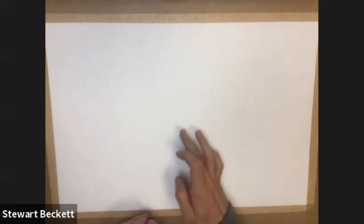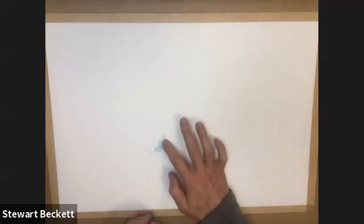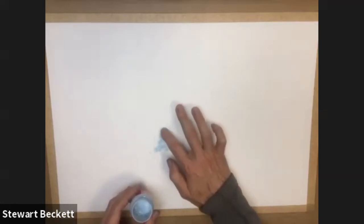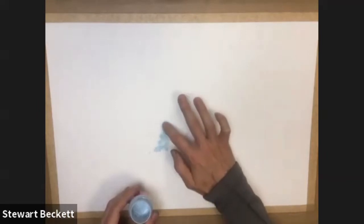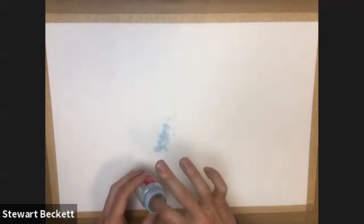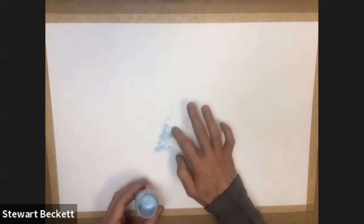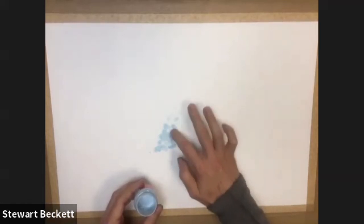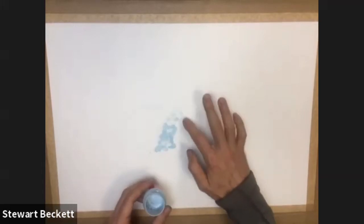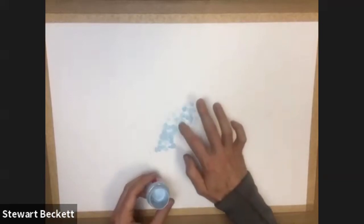And I want it starting around this area here. So I'm just going to start tapping the masking fluid on, just with my finger. Just roughly in the way that I want the steam to be pluming up. I don't want it too solid a shape. So what I will do is I'll start to flick into this in a bit. This is just for the main body of the steam.